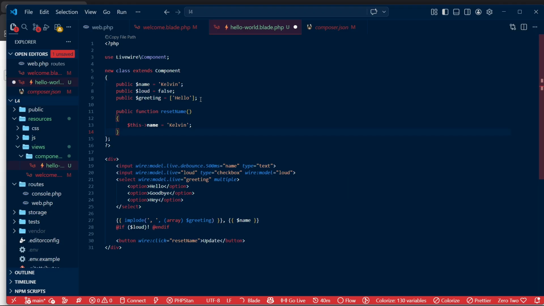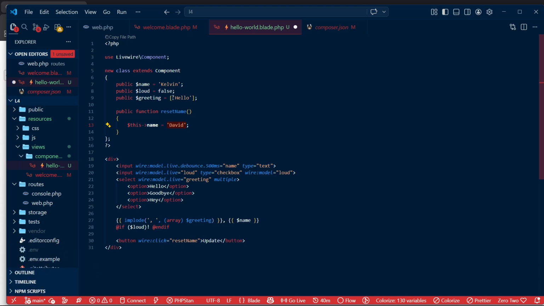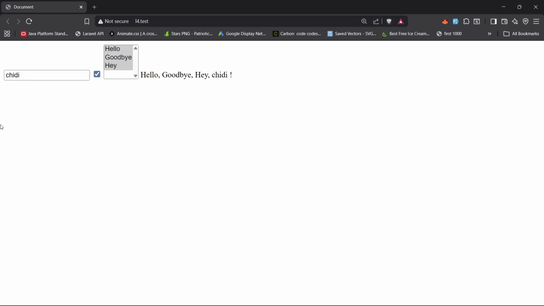name. All right, so obviously this is just the object that is calling, which is this name here, right? So it's calling it, and say let's change it to David, right? So when we click, it's going to change this name to David here, and then spit it out to the front end. Yes, okay, so let's try that and see.